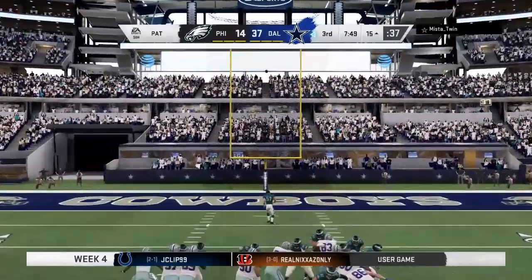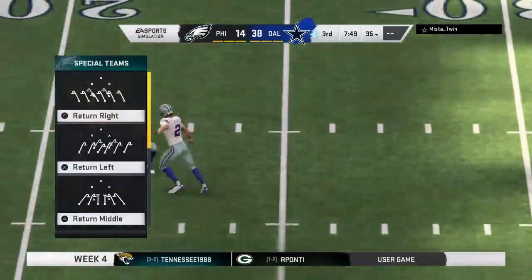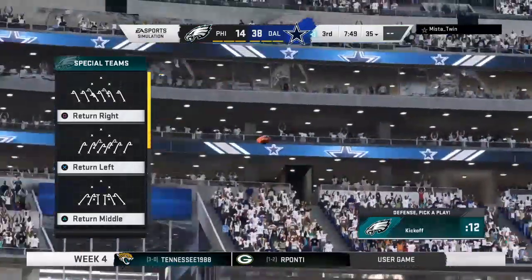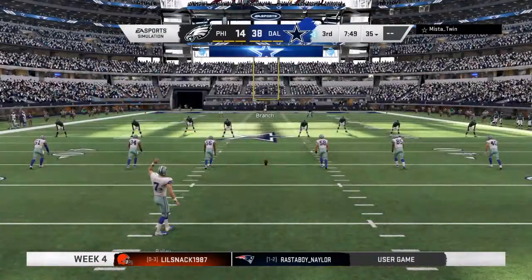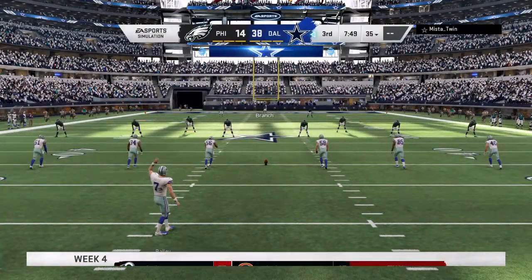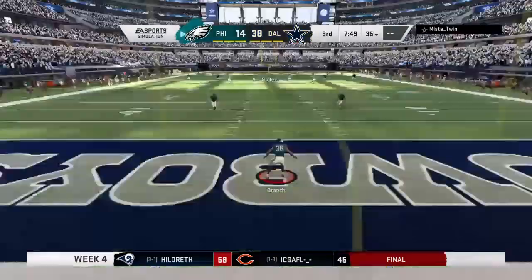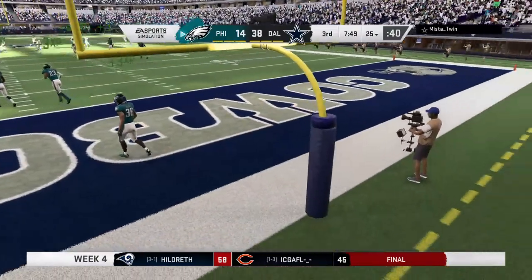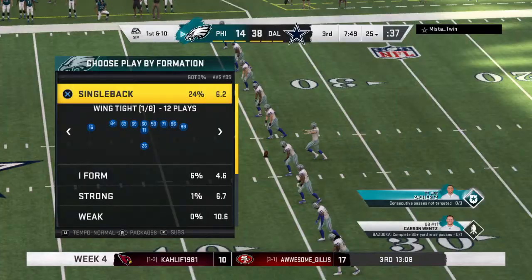So the big fella gets on the scoreboard with a return for a touchdown. Good thing he didn't have to go too far, though. You know the trainers were very happy about that. Imagine having to go get him in the end zone, escort him to the bench, and give him the oxygen. They were loving the fact that he got in without having to run very far. And you can bet they're preaching 2 hands on the ball here as the kick's away following that fumble return. And this will not be returnable. It's out of the back of the end zone for a touchback.